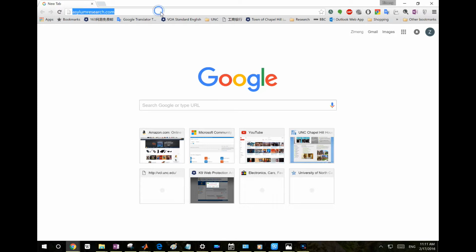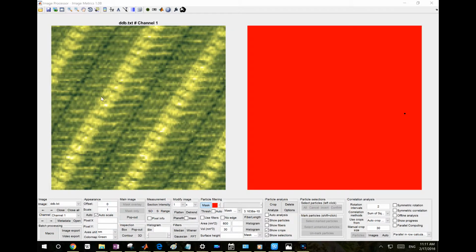That's interesting, it did not open. I thought I had an internet connection. Maybe I should debug this. Anyway, let me just use this example.